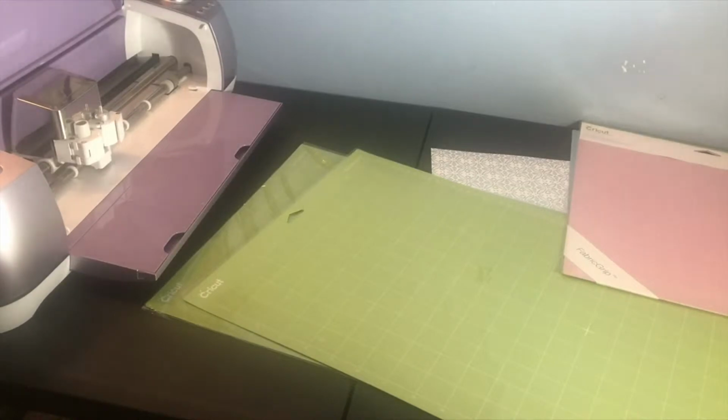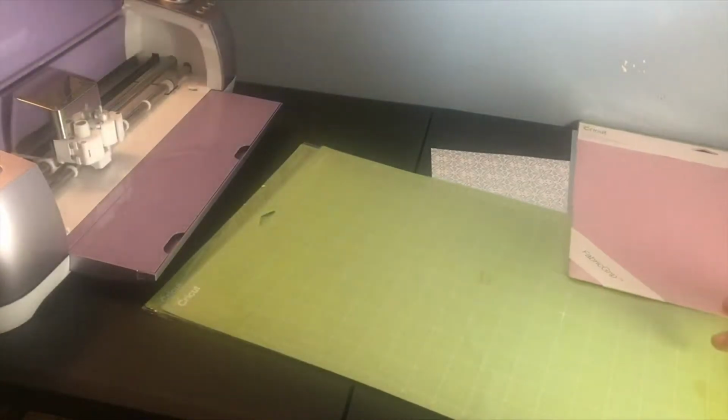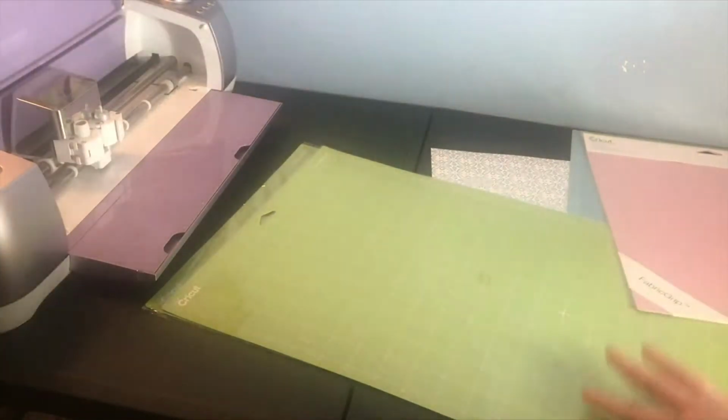And there's also one more that's like a super grip. I don't think that's what it's called. It's called like an ultra grip or something. That one's the stickiest one. But pretty sure it came with the light grip. I got the fabric grip, but I haven't used it yet.